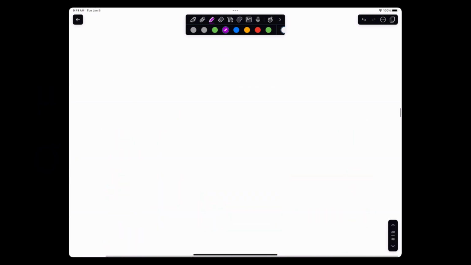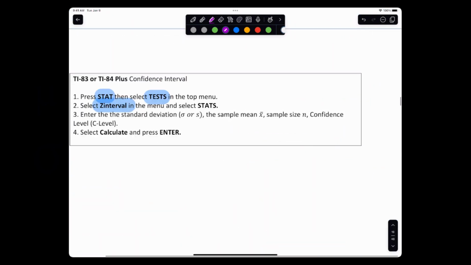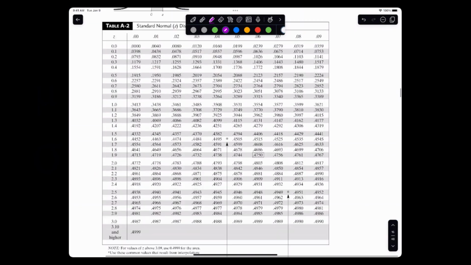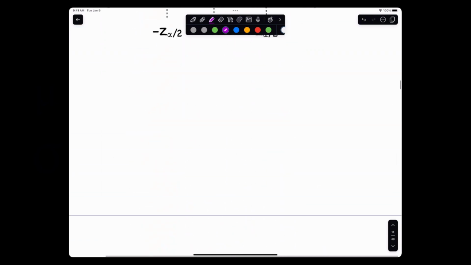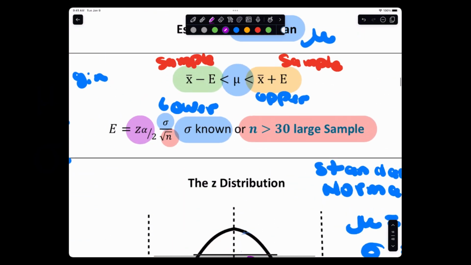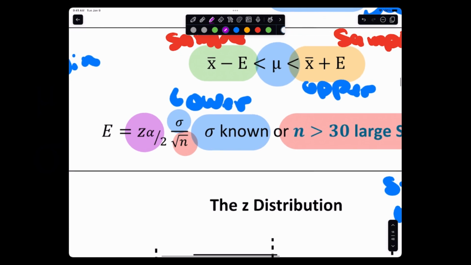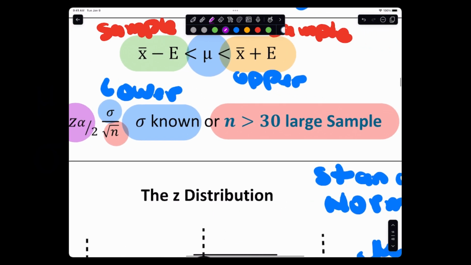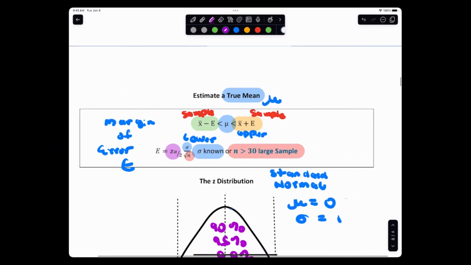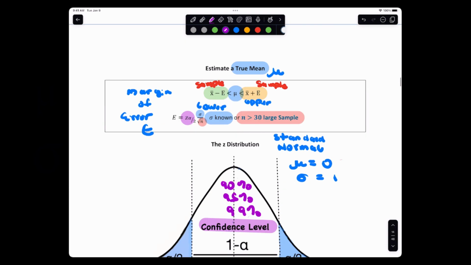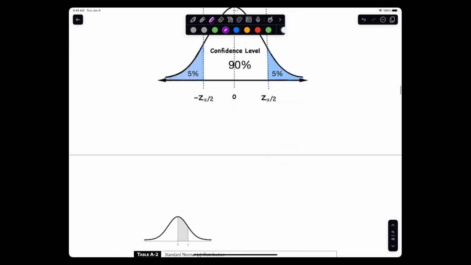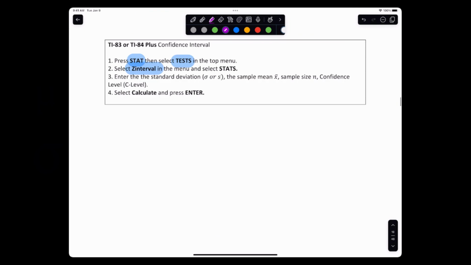And then if I went back to the original formulas here, and you say, you know, Mr. Judge, I recognize that sigma over square root of n from the central limit theorem. And then you got this factor of z for that margin of error. You go, and then this is a large sample. You say, what does that mean? Well, this comes from the central limit theorem.